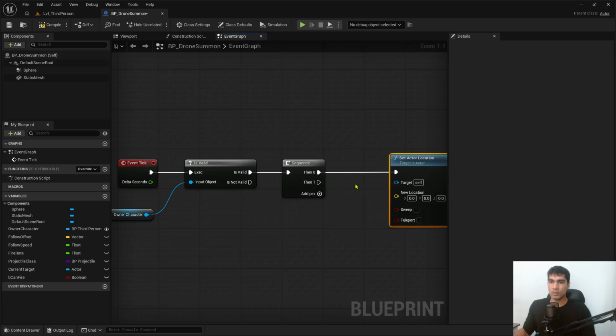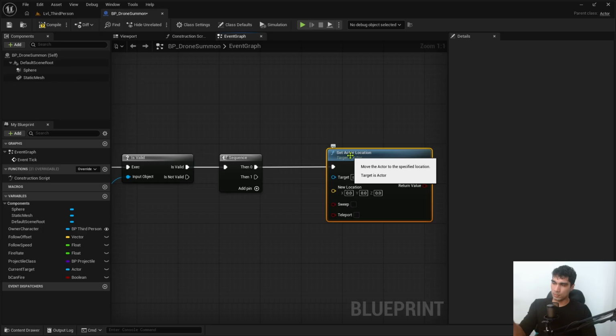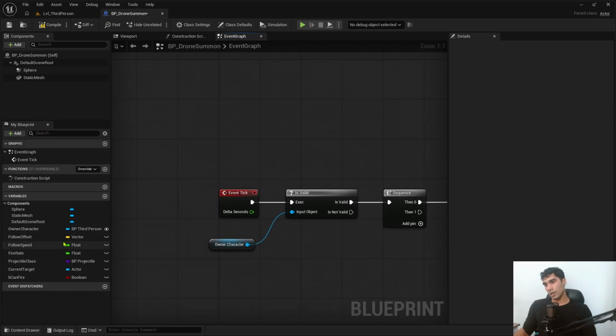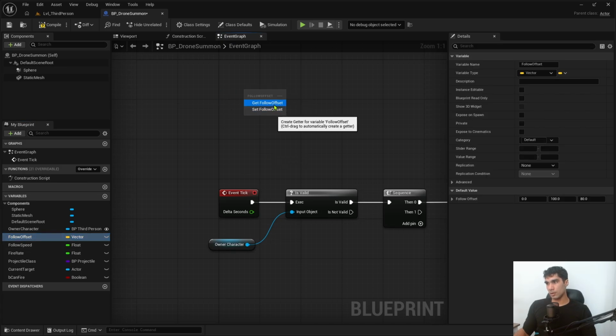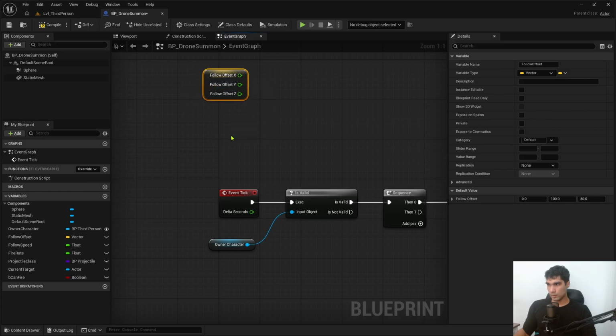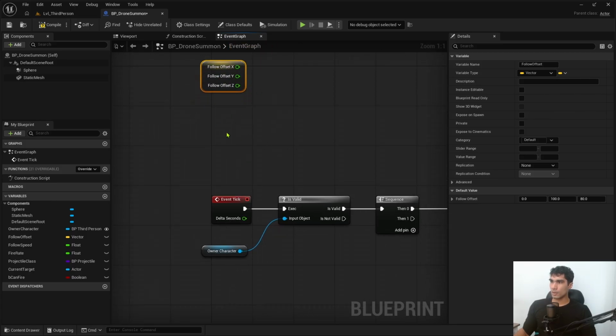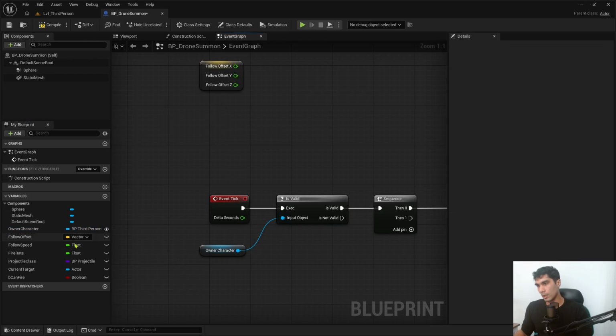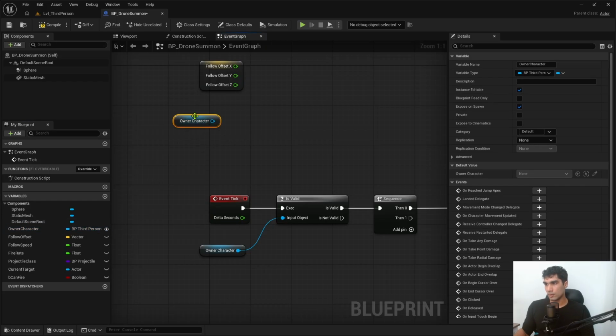And I'm not going to do a simple, you hit the button and it just spawns out. I'm going to make it so that when you summon it, I'm going to interpolate it so that it kind of like moves and like pops out in like a moving motion. It's going to look really cool. But it means we're going to do a lot of stuff. First thing, grabbing this follow offset thing. Getting this, and then we need to split it because we're going to mess with the X, Y, and Z on this. So let me get the owner actor here. Get owner character, and then I want to duplicate it twice, so we have 3 of them.